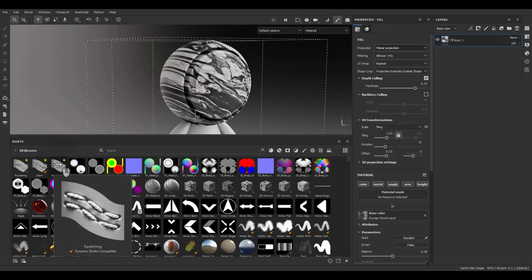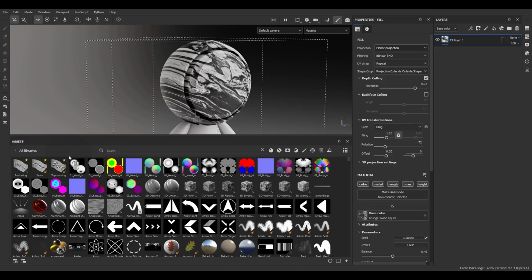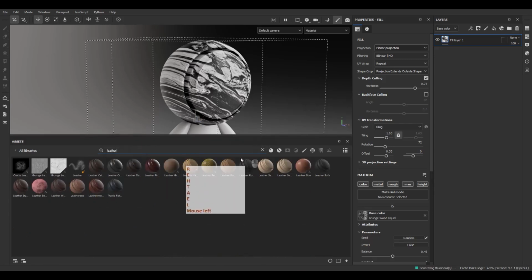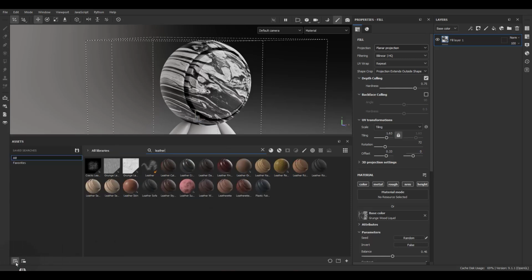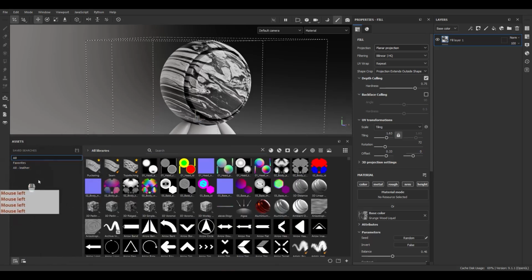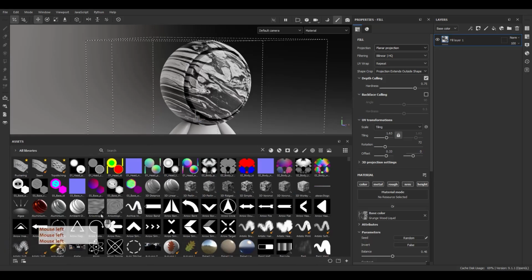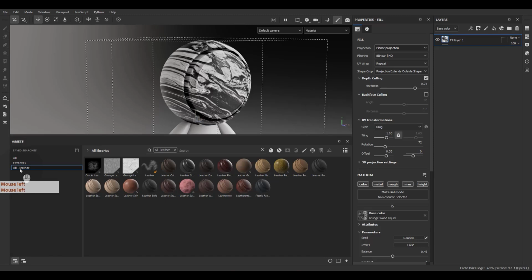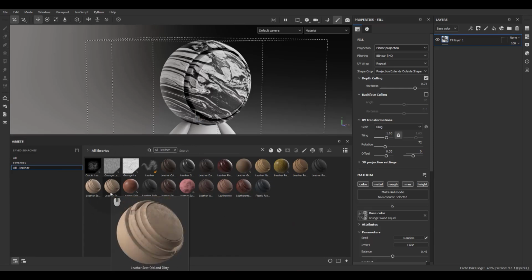And what if I need to save that search and load it again? So for example, let's type leather, and this is the result for leather. I'm happy with that. So let's save the search in here, and boom. Every time I open Substance Painter and come over to the asset library, I can go here and choose leather, and this is the search result that I need. So in this way, I can manage the asset library my way. This is good stuff.